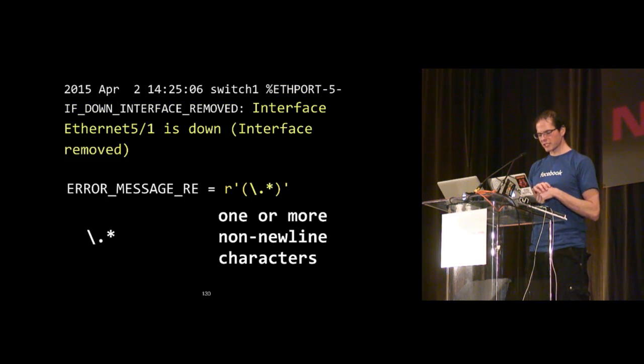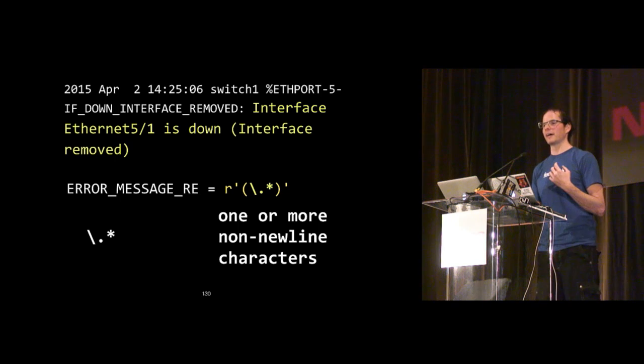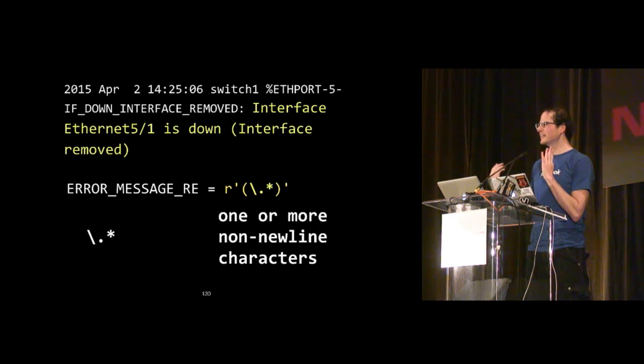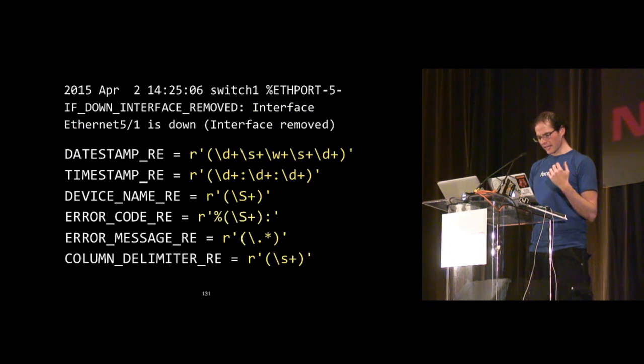And so looking at the message now, the error message, interface 5/1 is down, we can simply match this using what's called a greedy match, meaning that we know that the rest of the line in this log line is a string that represents this error message, and we have no more data to care about after it. So we can just simply match on .* here to say match on anything until the end. And that will assign all of that, which is kind of handy because now you don't have to think so much about it. And so if we look at what we just built as we walk through these slides, there is a separate regex for each piece. And then finally at the end, I have one called column delimiter for the \s+ between the sections.